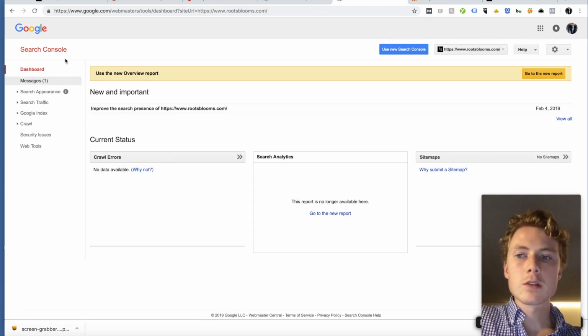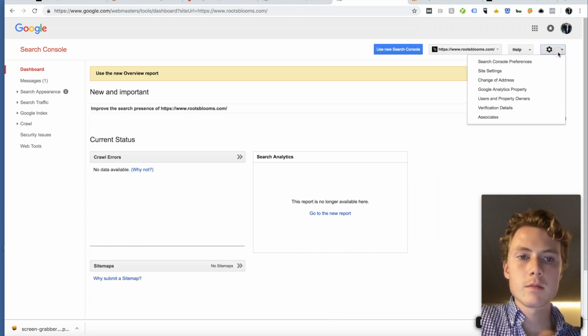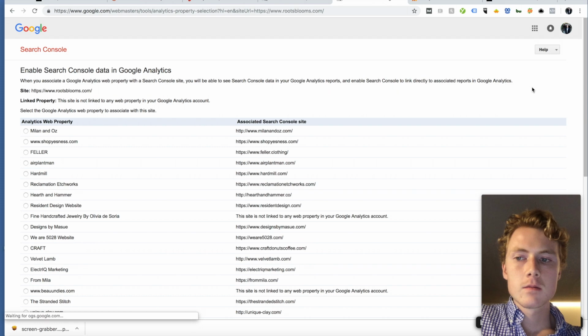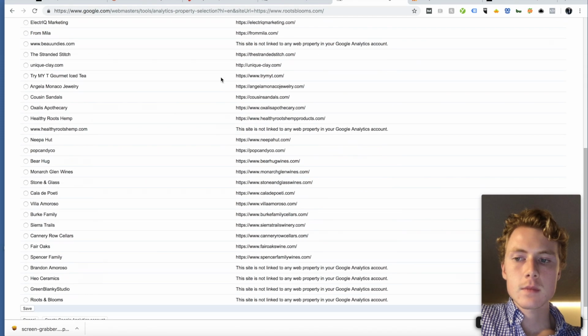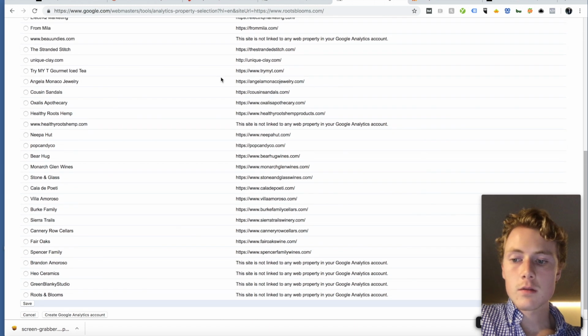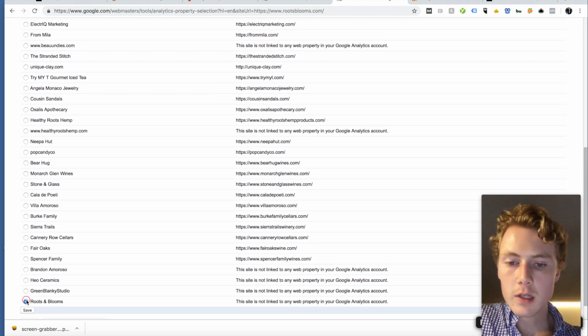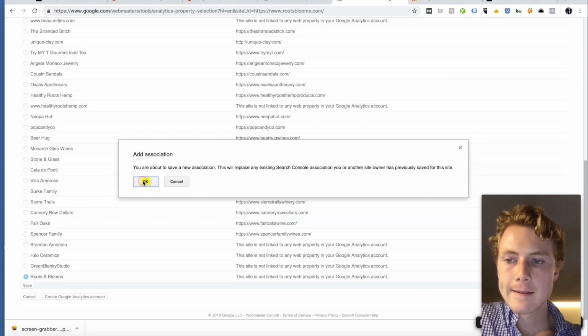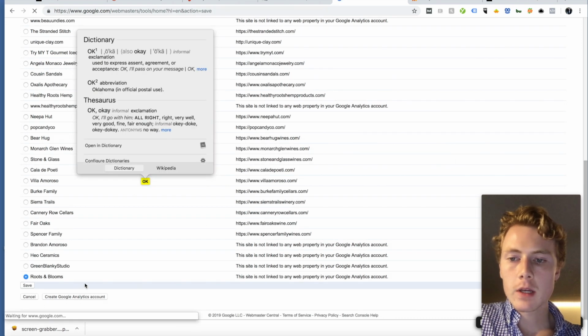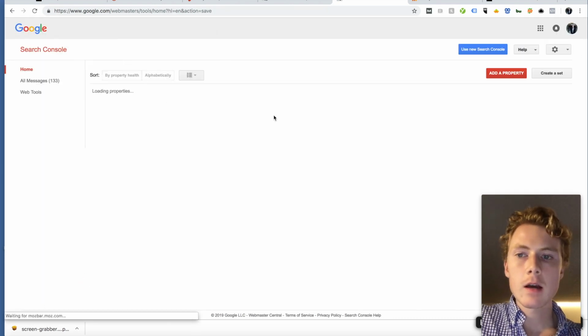And now we're going to connect the sites, actually. Here's a list of clients, but this is the one that we want to link to the Google Analytics account. Click OK. Now it is connected.